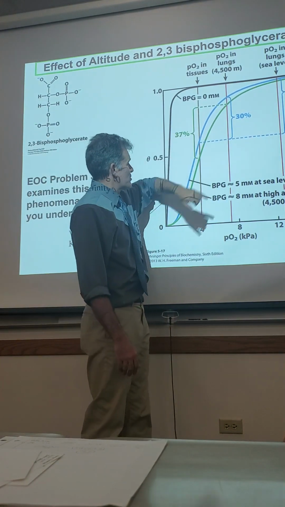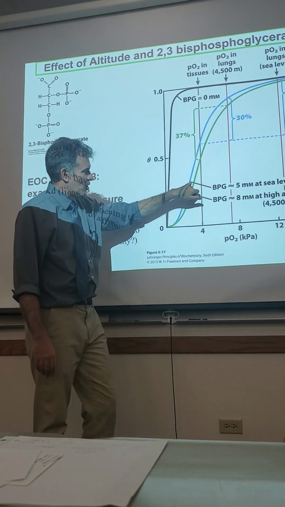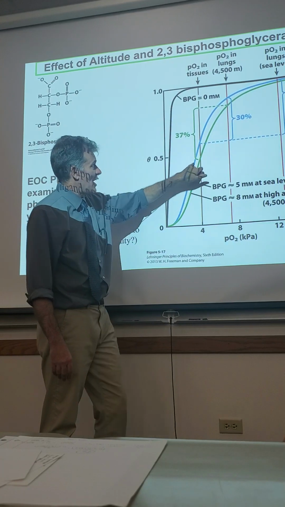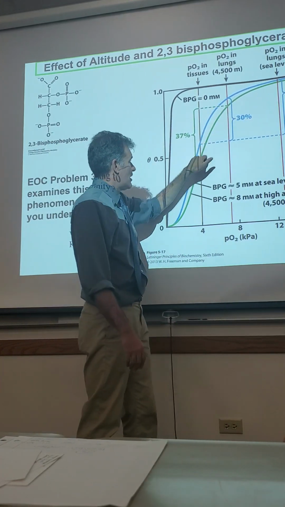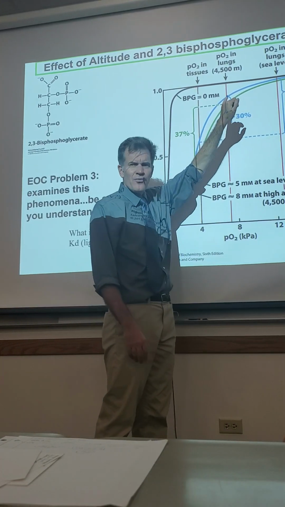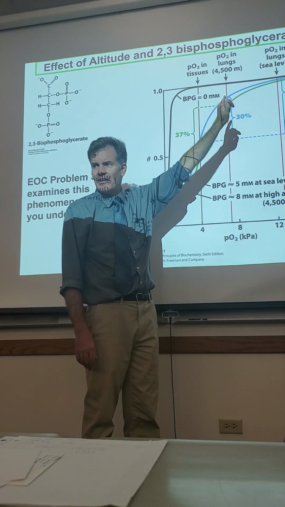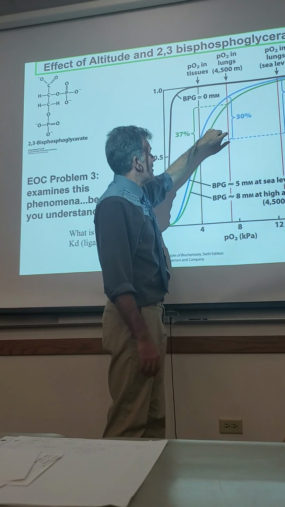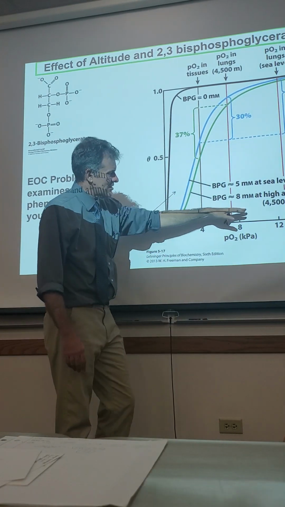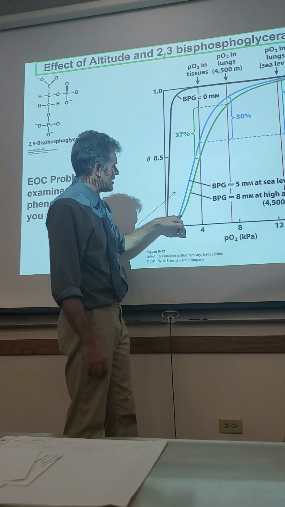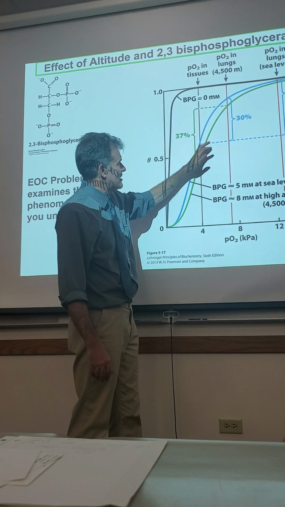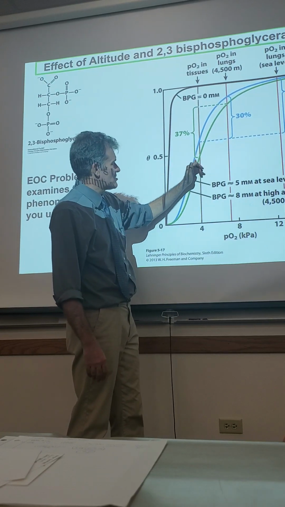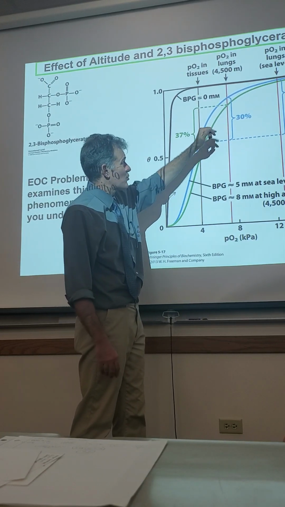Now, the difference between when we're looking at something of 5 millimolar versus 8 millimolar, so 5 millimolar is normal, all right, so this would be normal kind of situation. I don't know if we're normal because we live at high elevation anyway, right? Yeah. So this is probably like East Coast kind of standard, all right? And then if you go to a higher elevation, in this case, this is much higher than us. All right, so you go to higher elevation, you're gonna see that it'll shift the concentration and the graph shifts as well.